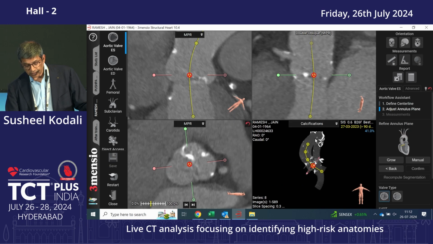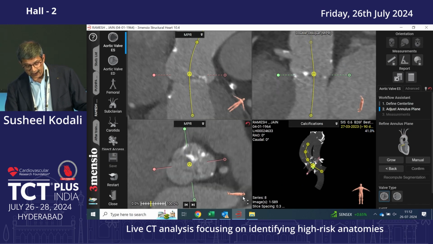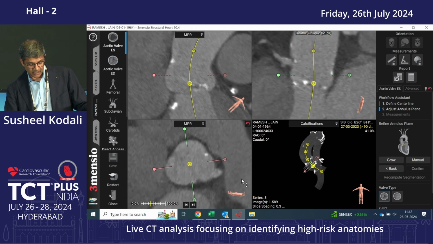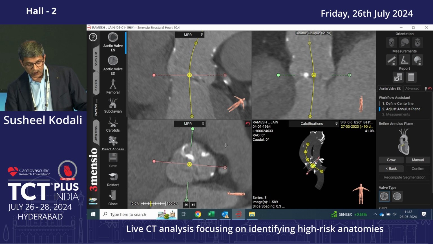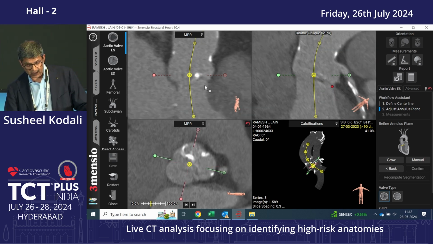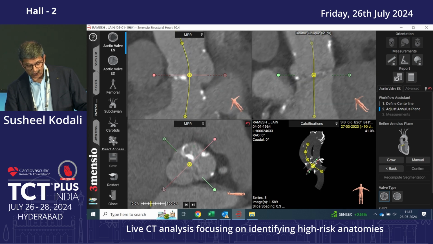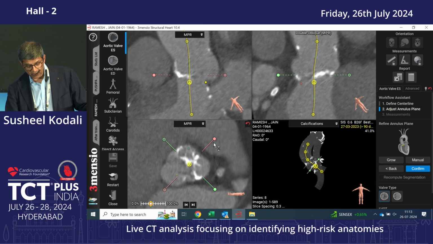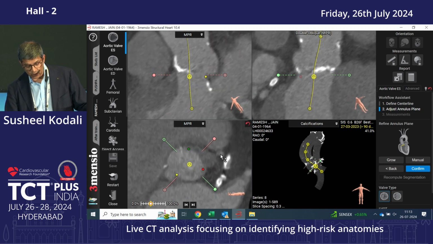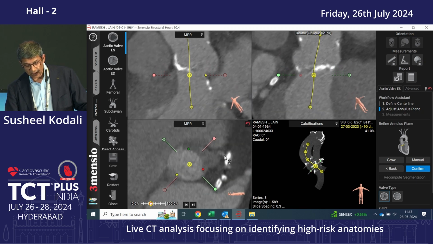And you can scroll up and down, and you can see this is a bicuspid. Oh, is this the right one? Yeah. But you can still, there's 3 cusps. Even if there's a raphe, there's 3 cusps. And you can still use the same method here with placing the dots. And you can see you can still get the annular plane that same way.